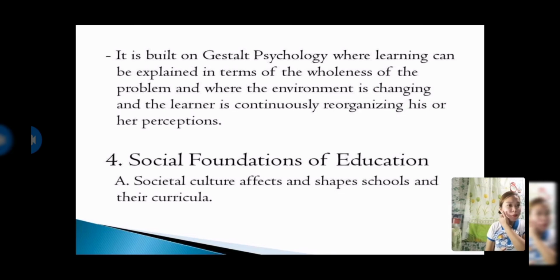This school of psychology played a major role in the modern development of the study of human sensation and perception. Number 4, we have the social foundation of education. Societal culture affects and shapes schools and curricula. We agree that society affects and shapes schools and curricula because we can get positive and some negative effects from society, which affect the shape of the school and its curricula.